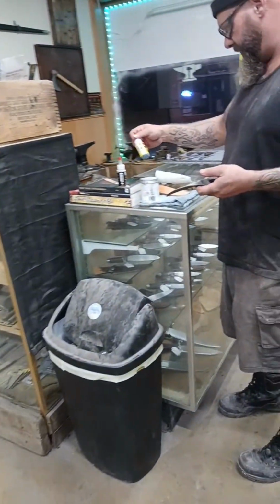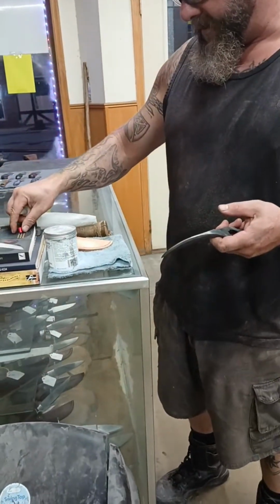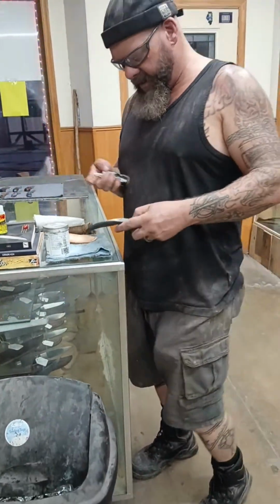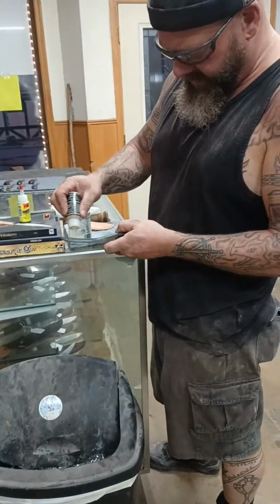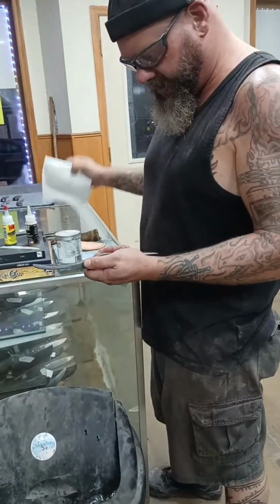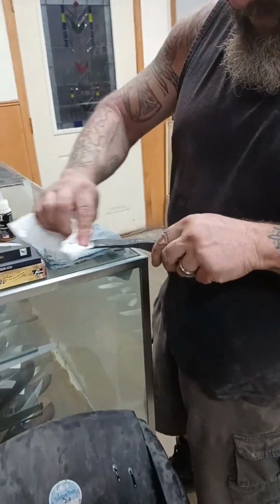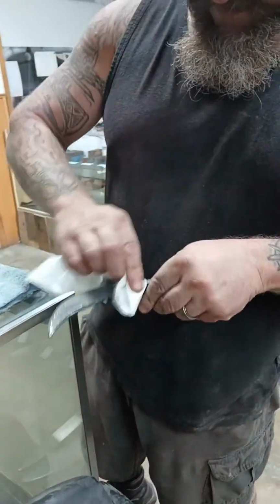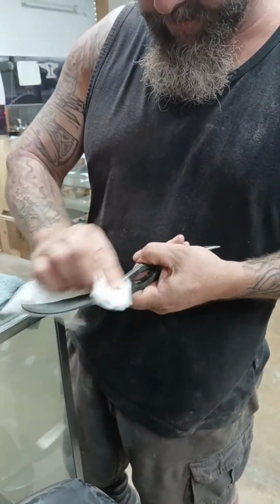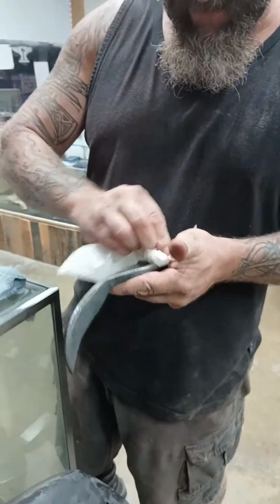Hey, look, you know what I have right here? I've got some Wolf Premium Oils. We picked these up at Blade Show. I'm going to use the all-in-one gun oil and cleaner because this has that blued or parkerized looking finish to it. So I imagine that will help preserve that in the meantime. And of course I can always degrease this if I need to.